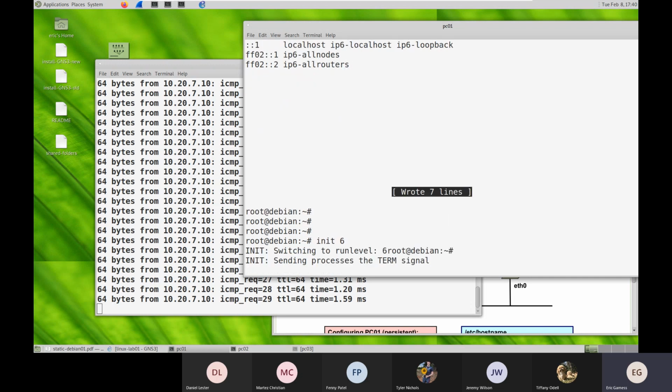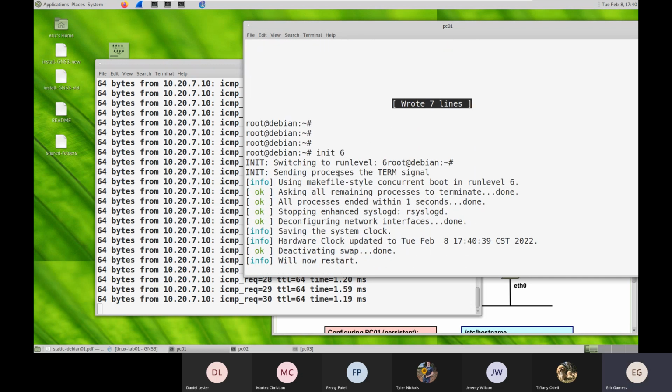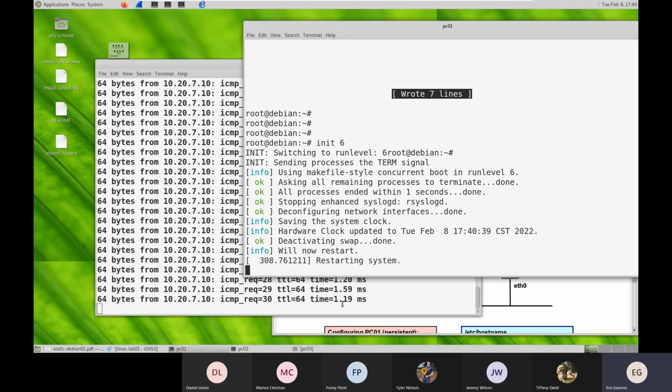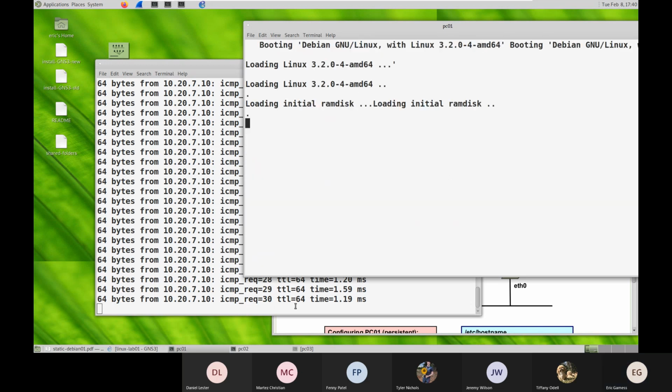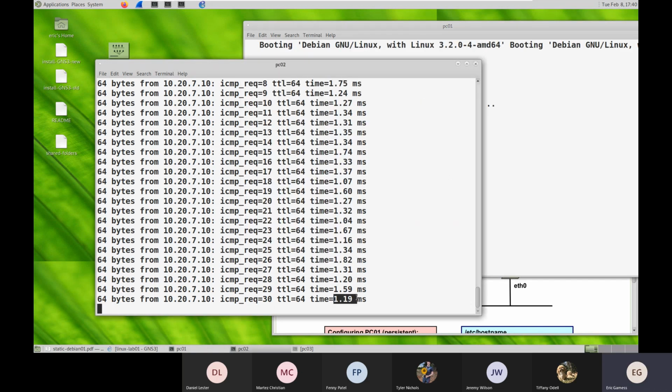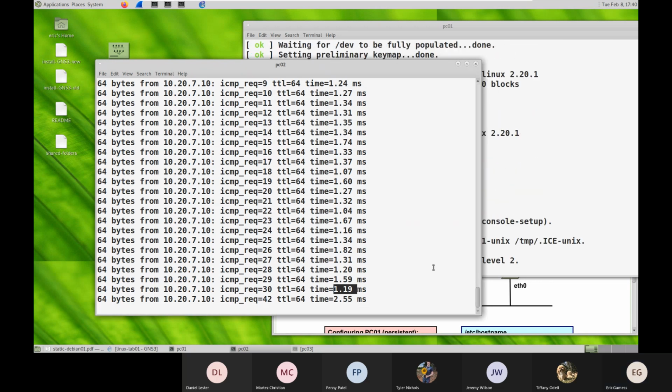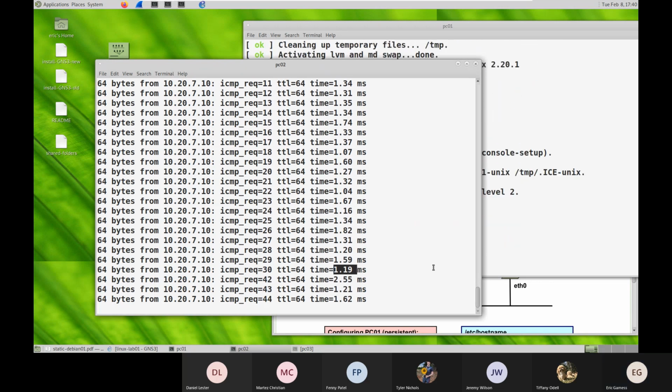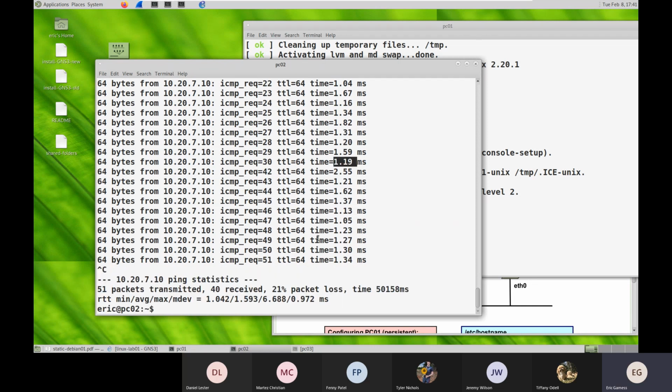So let's see that. I did a ping6. Look at the ping. The ping has stopped. I don't know if you realize it stopped at 119. It's not working anymore. And now it's starting again. You see, it stops during some time. And of course, there were some packets lost. So let me stop it.